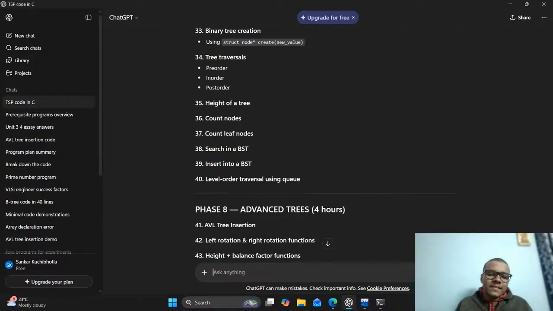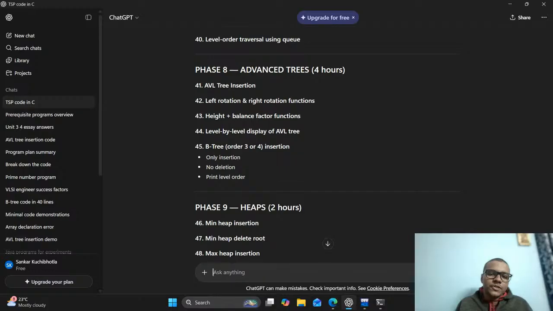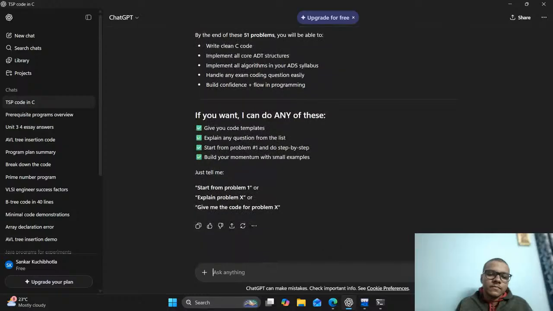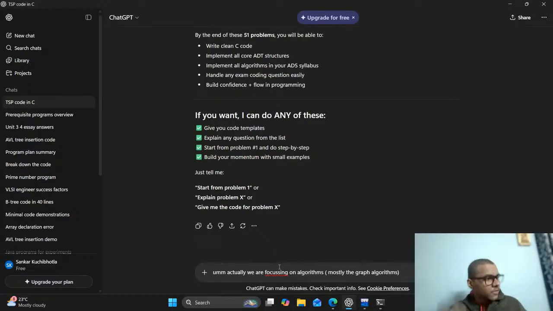So if you look at all of our 16 problems, the single source shortest path, the bi-connected components, the n queens, everything's a graph algorithm.